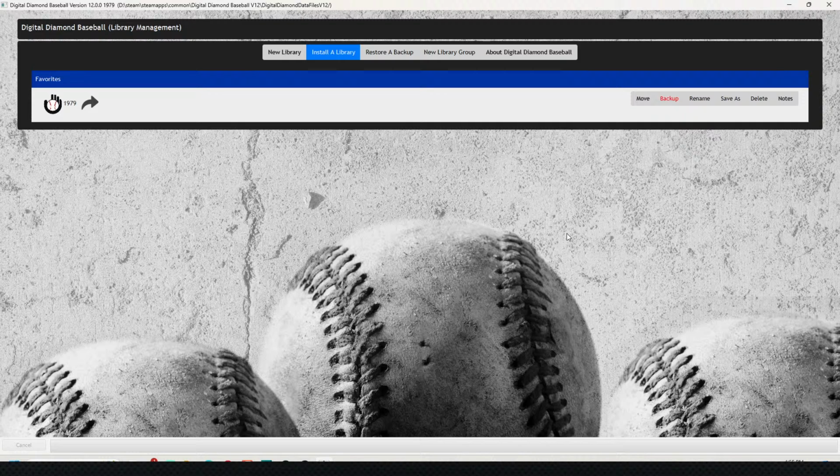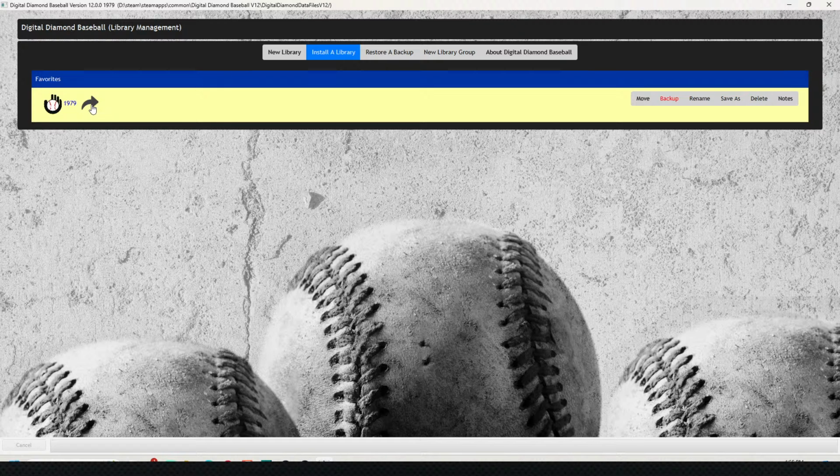I was able to successfully bring in my 79 season. I just went into Restore a Backup and into a version 11 folder. That's where you find it, and you bring in everything, and I was good. The only thing I had to do was manually bring over all the player pictures into the version 12 player pictures folder. So far, that's the only snag I ran into. Once I did that, all my pictures were in.